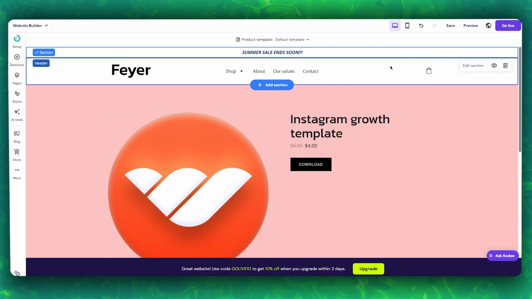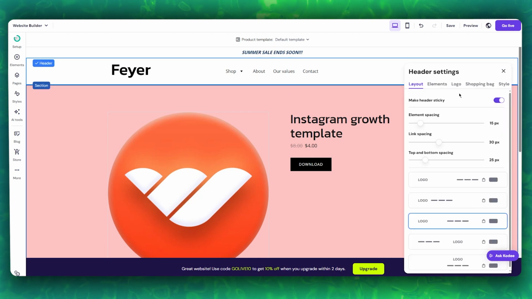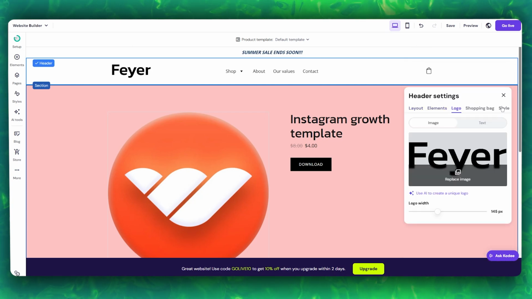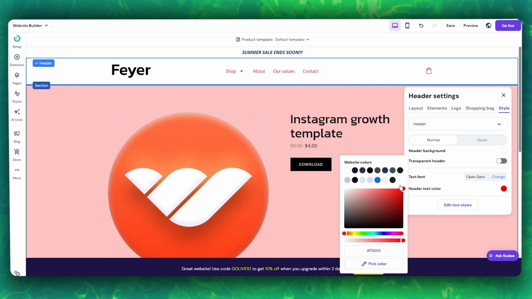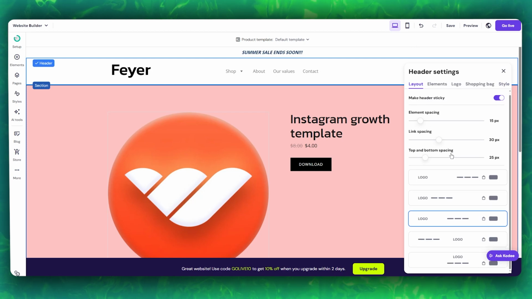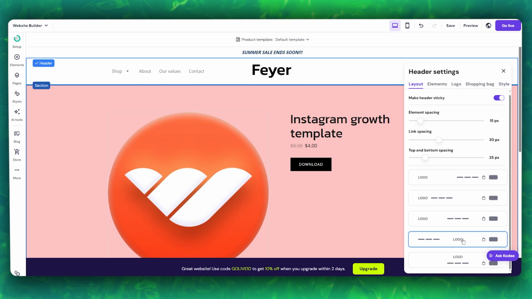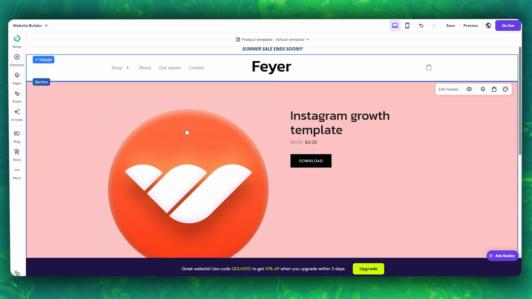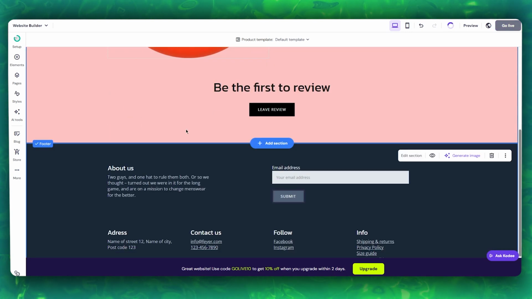Now, obviously, this will totally depend on you, on how you want to edit your site and how you want it to look. Now, once all of this is done, let's say I'm going to change our colors to this. Once that is done, you can go ahead and change the layout appropriately for yourself as well. So let's say I want to go with that. And once that is done, you can go ahead and make it more attractive and more appealing to the eye when it comes to the audiences actually accessing your store or your page.